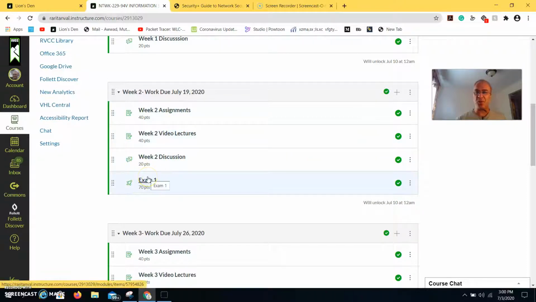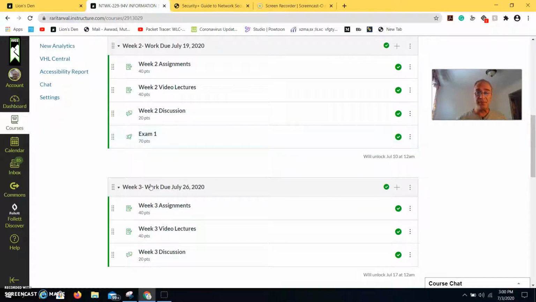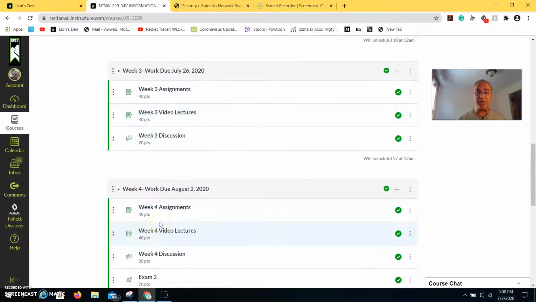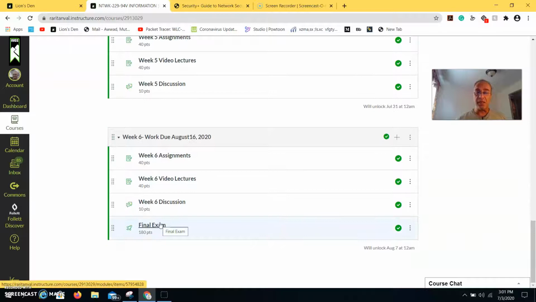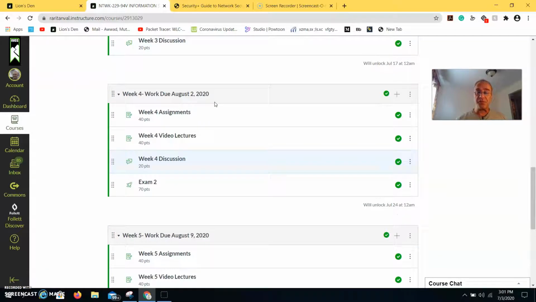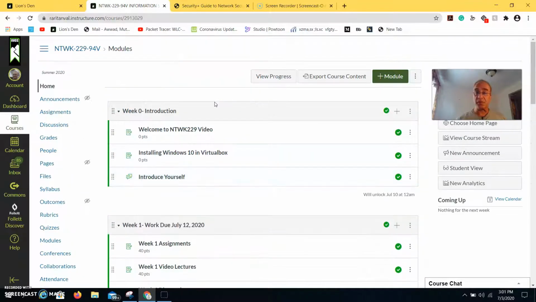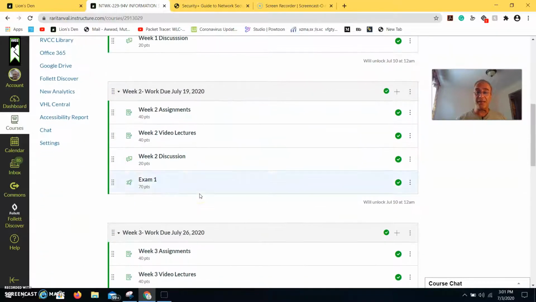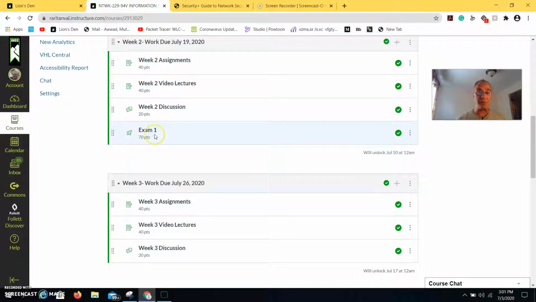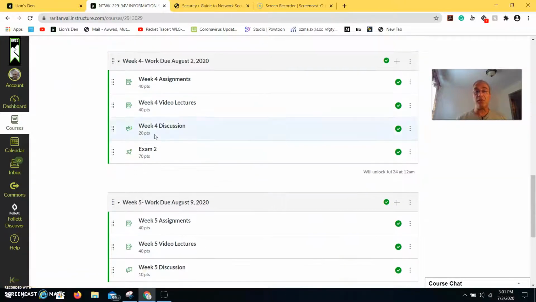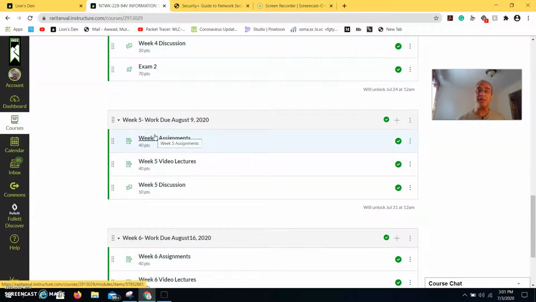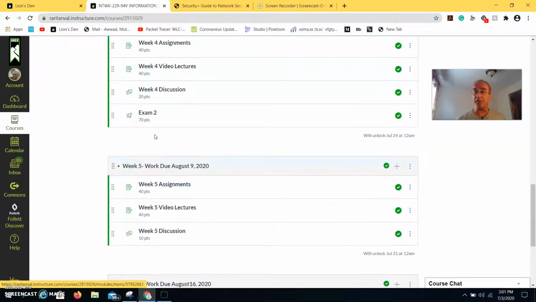These are pretty straightforward questions, so there should not be a problem. You just go in here, take the test, submit it, and that's it. So that's exam 1, exam 2, and the final exam. And these questions are really based on the CompTIA Network Plus certification. So if you can do well on the exam without looking up the answers, you should do very well if you want to sit for the CompTIA Security Plus examination.